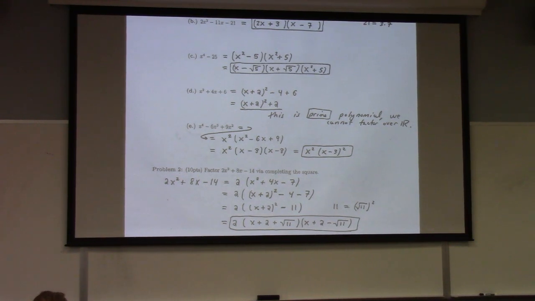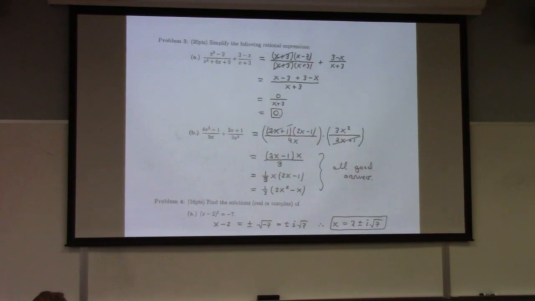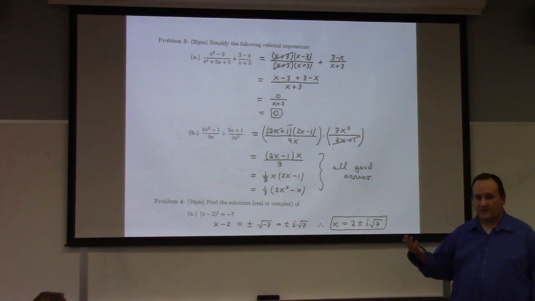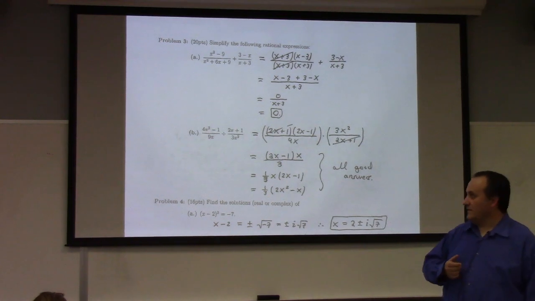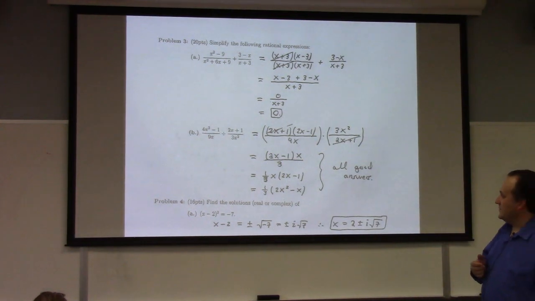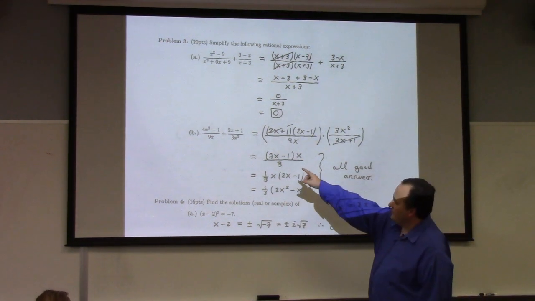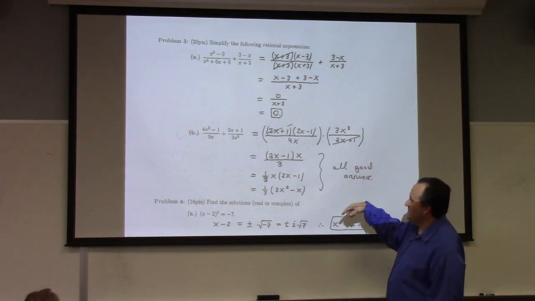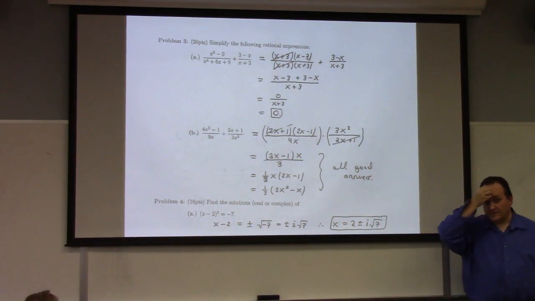Let's see here, what else can we talk about? It's been a little while since we simplified rational expressions. What's the general rule of thumb? Look for a common denominator to make things go together, or look for things to cancel so that they have the same denominator, right? Division by a fraction is multiplication by the reciprocal, right? And again, we look for common factors to simplify.